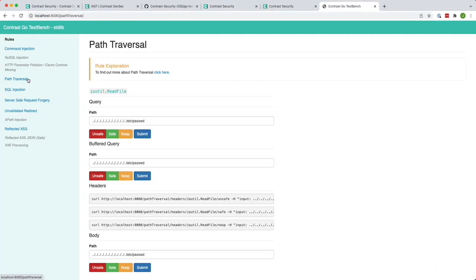I'm going to start with path traversal. Path traversal is a vulnerability that allows users to access files outside of the directory that the application is currently running in. A classic example of the file that you might access would be the etc/passwd. We're going to try to access a demo file right alongside it. And you can see here that we can, so the endpoint is vulnerable to path traversal.